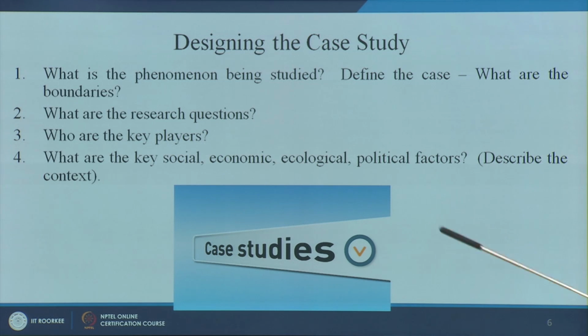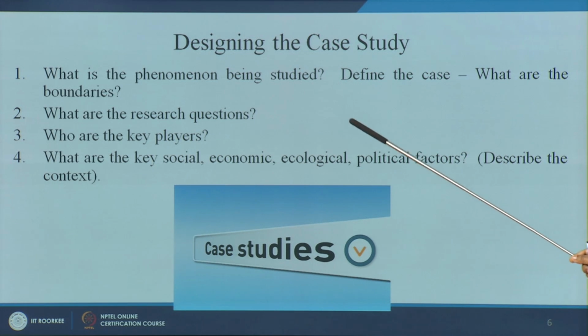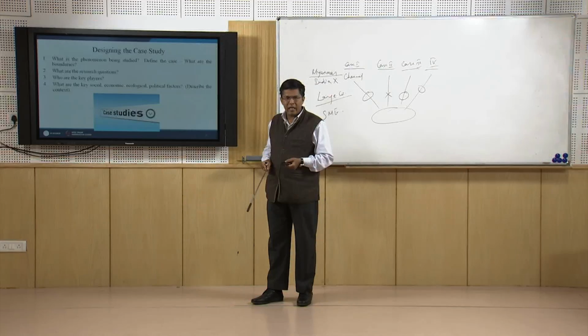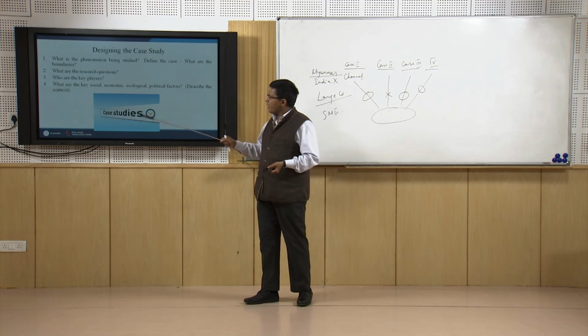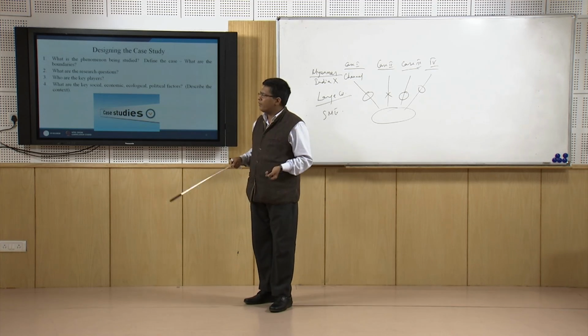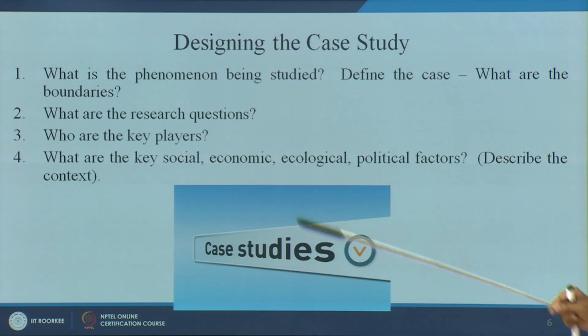So when you design a case study, these things have to be kept in mind. What is the phenomenon being studied? What is the case all about? Is it a case of channel distribution? Is it a case of channel conflict, or is it a case of product success? There could be any number of issues on which one can think of a case. What are the key research questions? What are the research questions that you need to address?